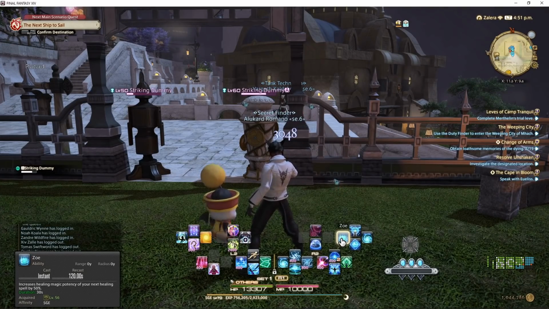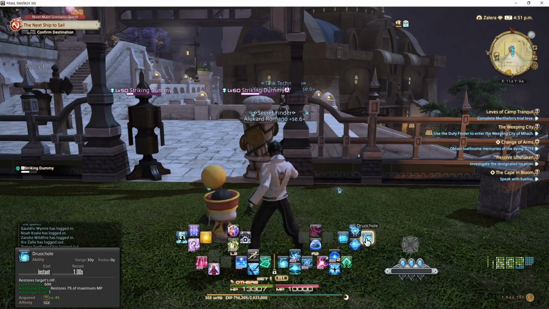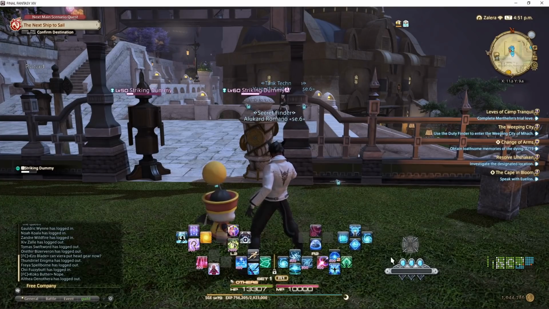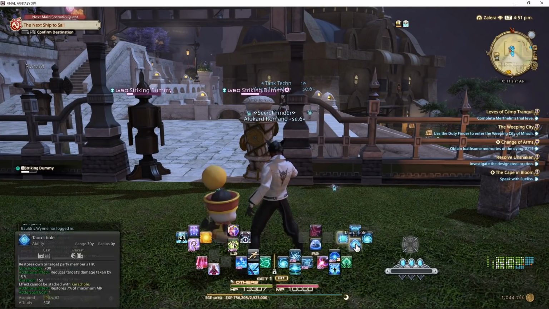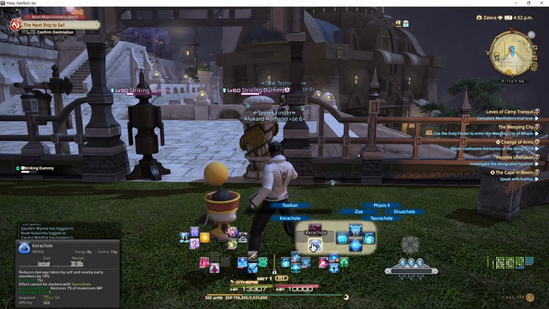This doubles your next healing spell by 50%. This one at the moment is probably one of my bigger healing spells, 700 cure potency, and we're going to double that. This one next to it, DRUOCHOLE, is 600 cure. The difference between these two is that this has a cooldown and this one doesn't. They both take up gauge. Now, the reason I set them up like this, 1, 2, and 3, is because you cannot use both barriers at the same time. So, if I was to use this one, right?